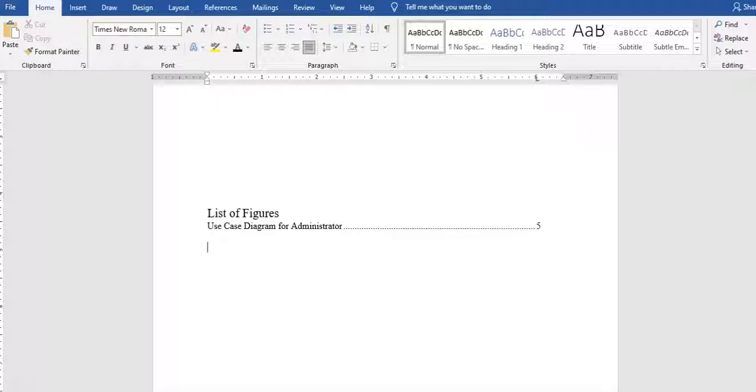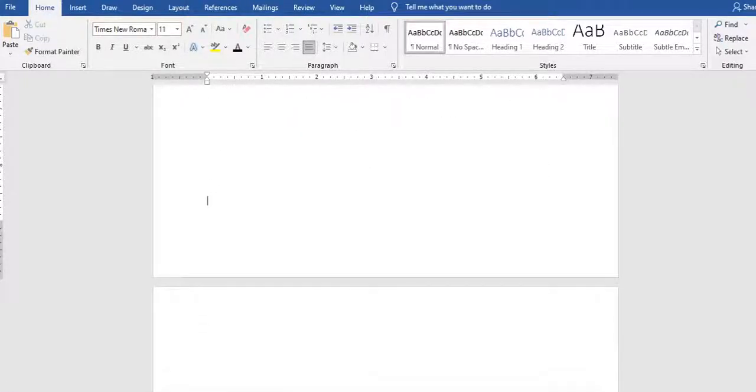Again copy this one, assume this is over here, and then tab it. If it is the use case diagram for administrator instead of user, make it user. Put the page number. So these numbers indicate page numbers. Now we have finished.